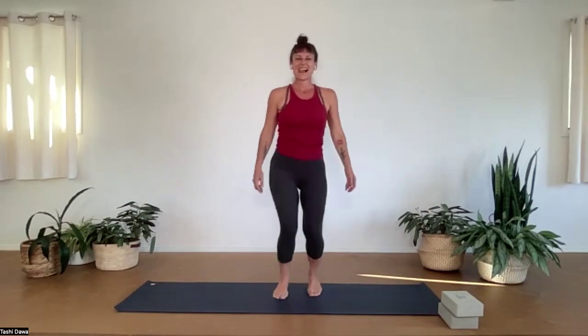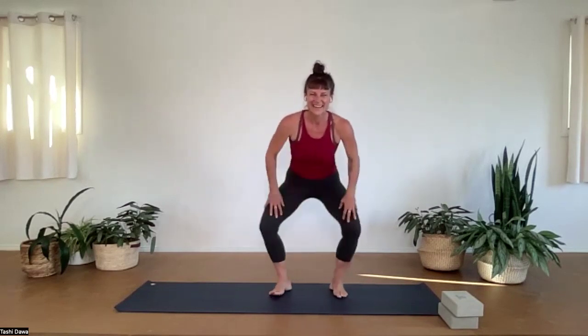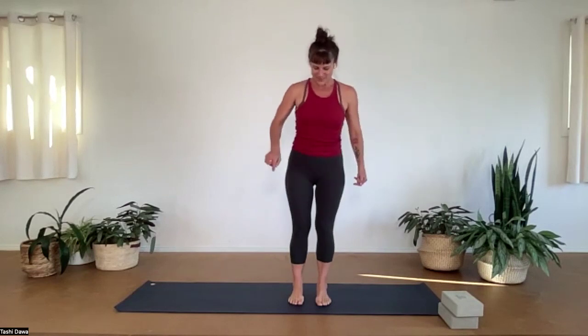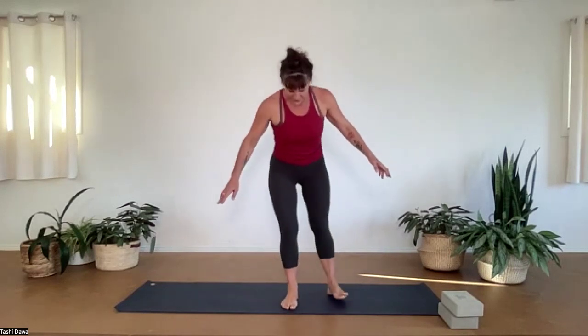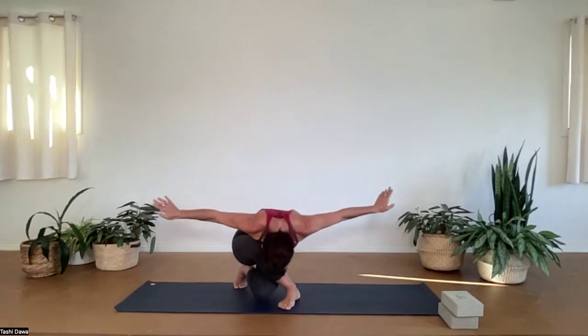So you can give yourself a little kick out. We'll do the other side. A little twisty. A little shake in the knees, like that. That dance that we used to do when we were kids. Okay, so left is going behind the right. So left foot behind onto the ball. You've got crossed legs, very deep curtsy, and the back knee comes towards the floor.